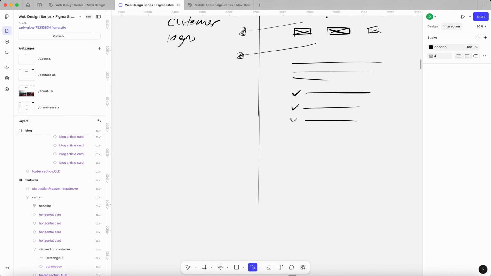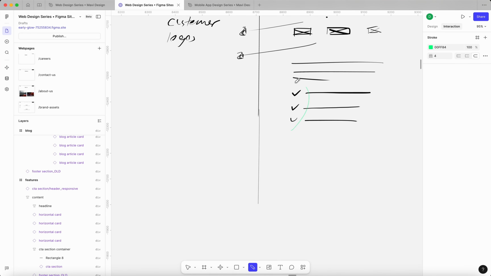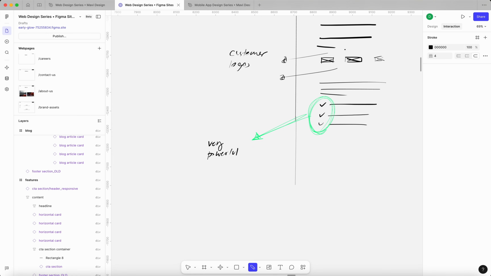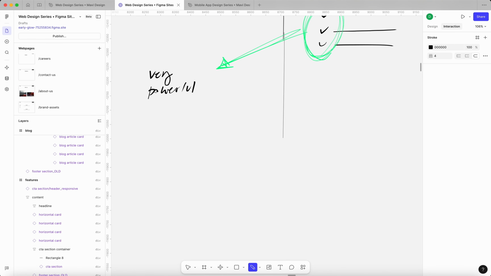These little elements right here, these little check marks, by the way, psychologically speaking, these are very powerful, okay? These are very powerful, especially if they are green. The immediate associations that the users have are going to be like completion, success, multiple completed things.